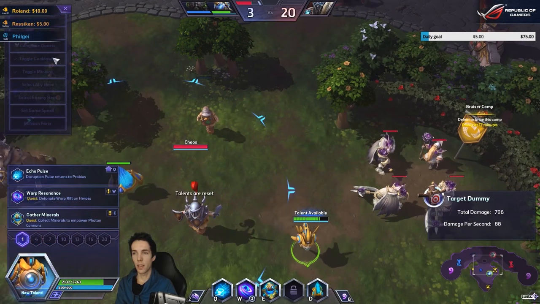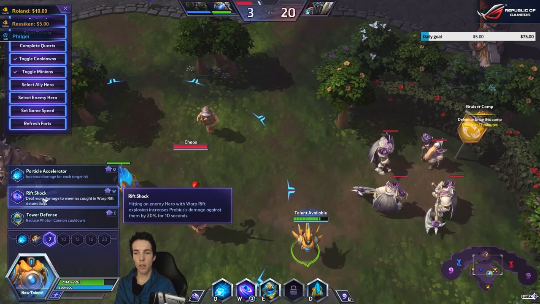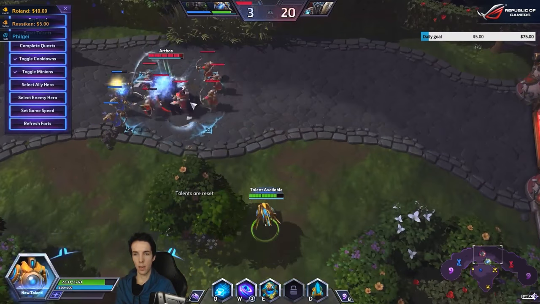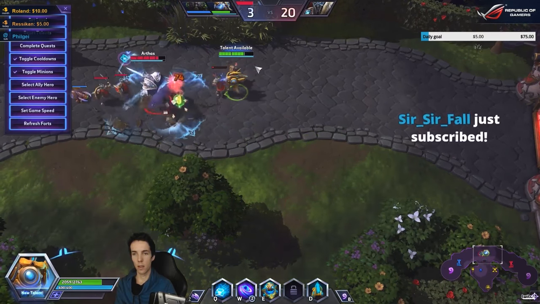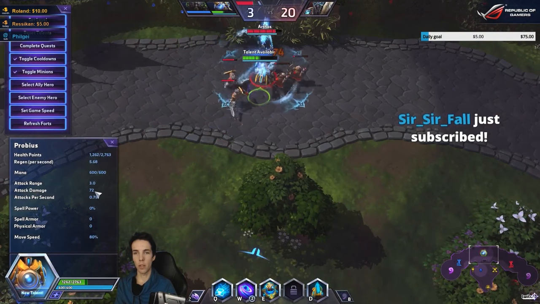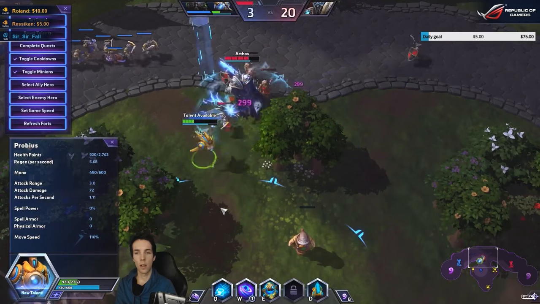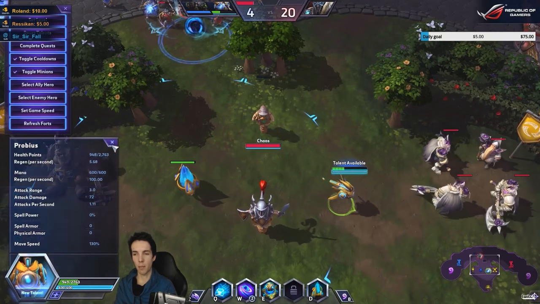Looking at the others. Rift Shock. Hitting an enemy hero with a Warp Rift Explosion increases Probius' damage against them by 20% for 10 seconds. So now I'm autoing for 74 instead of 72. Because also, of course, he has 10 physical armor. So that's a bit hard to test on Arthas. I suppose I should have taken a different opponent, but whatever, I like bullying Arthas.